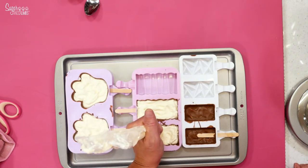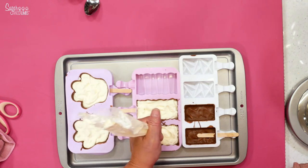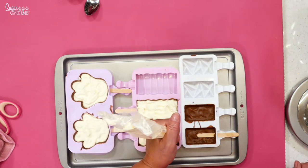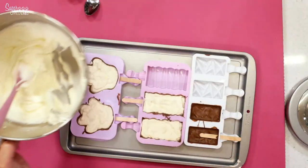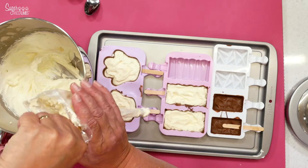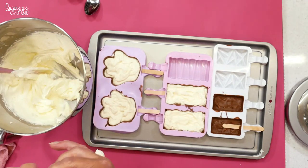You could bring them out on a really hot day. I'd bring them out as you want them. If it was a cooler day, you could maybe bring them out a few minutes beforehand and put them onto a serving tray, but I wouldn't leave them out too long because you don't want the ice cream to be runny when you bite into it. You don't want it dripping out. That'd be so sad, especially because it looks so lovely and thick and whippy as well.